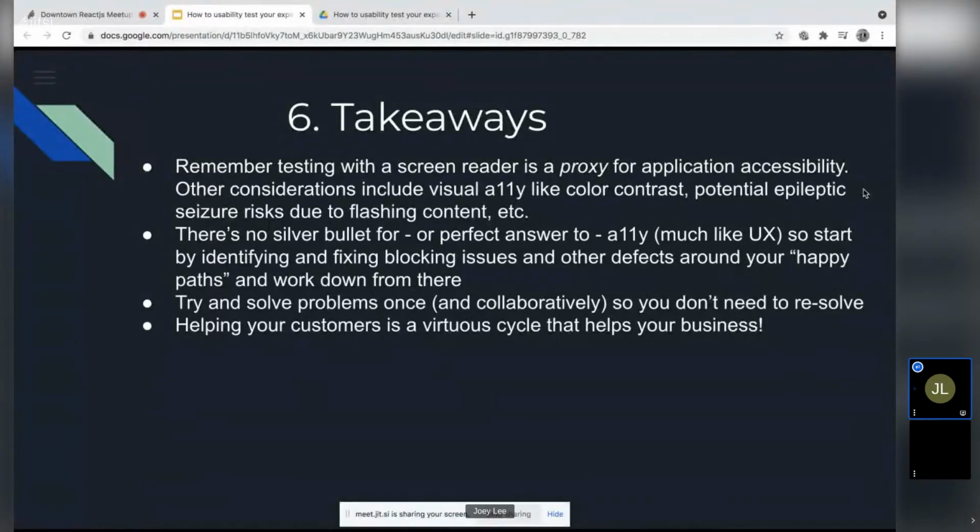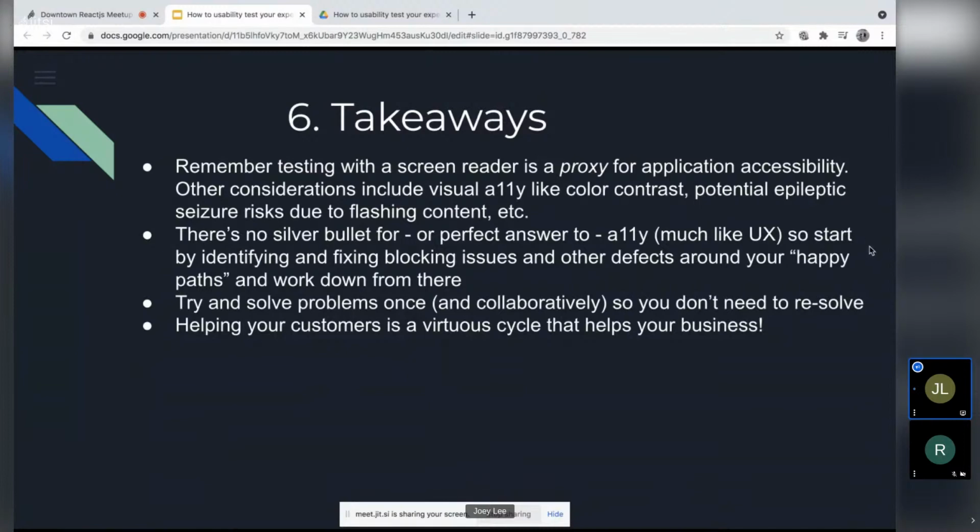Because it is a non-visual form of assistive technology, it's not going to help you test visual accessibility concerns, things like color contrast, that text color is sufficiently standing out from background color, or that there aren't flashes on the page that could pose potential epileptic seizure risks, some things like that.